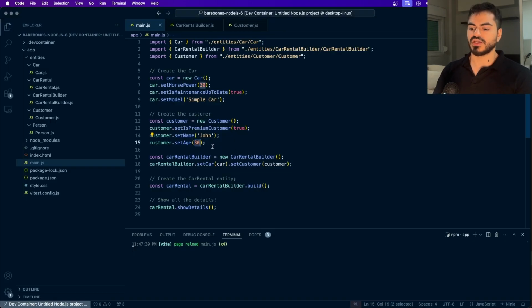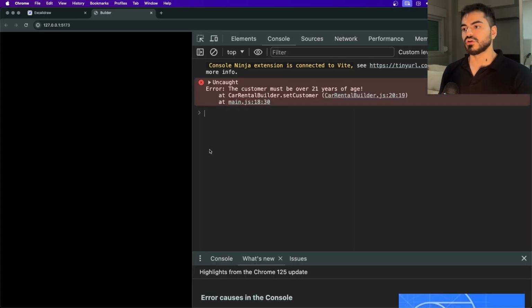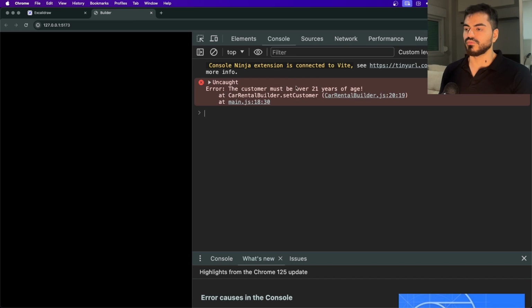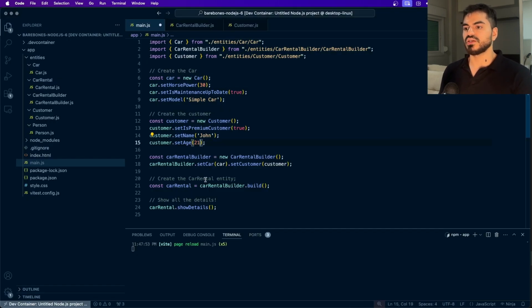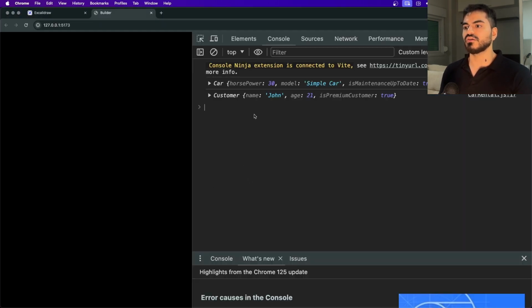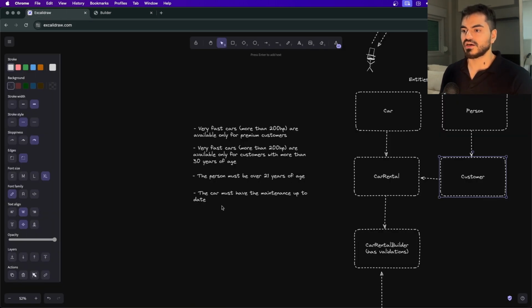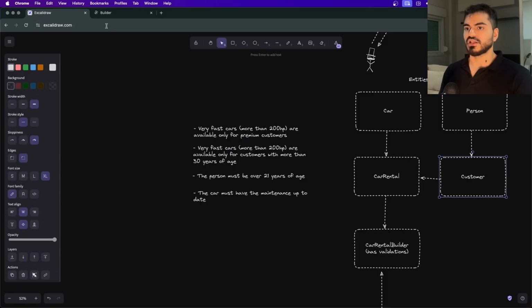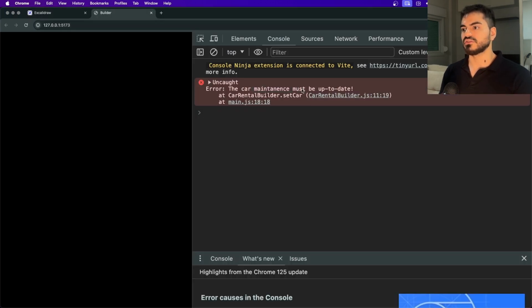But if John is 15 years old, we can't allow it because there is a validation, right? The person must be over 21 years of age, so it doesn't allow. If John would be 21 years of age, it allows John to actually borrow the 30 horsepower car, right? And then if the car doesn't have maintenance up to date, it doesn't allow, right? The car maintenance must be up to date.